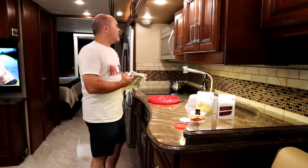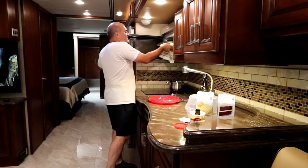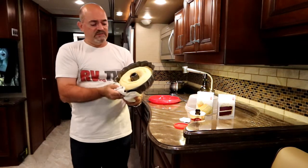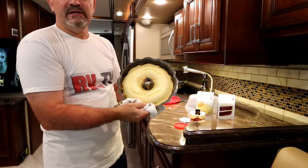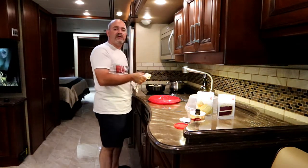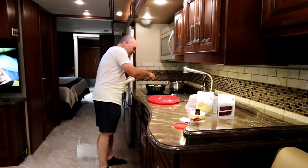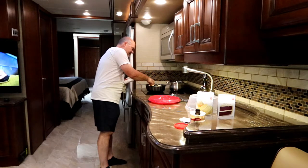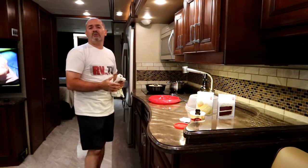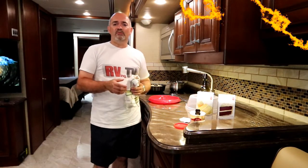So the timer's now gone off. Let's take a look at our cake to see what it looks like, and then we'll let it cool for a bit and we'll prep it. So you can see a really nicely cooked cake. I'm going to put this down because it is very, very hot, so be cautious with that. Let's just do a little toothpick test. Toothpick in, comes out nice and clean and smooth, so our cake is 100% ready. I'm going to finish prepping the cake and we'll check back in with you.